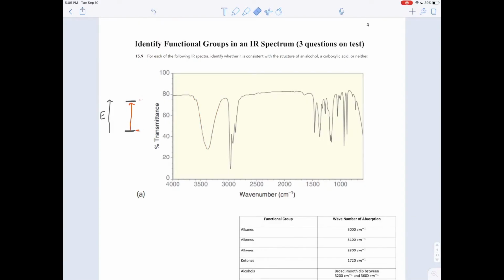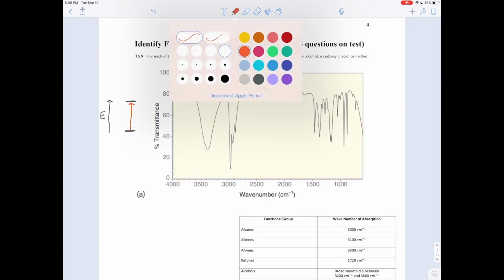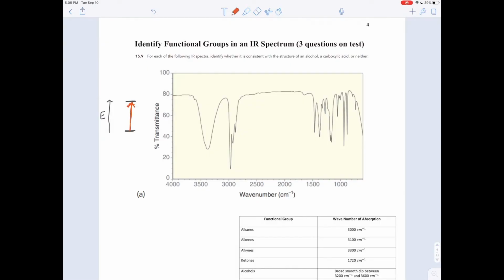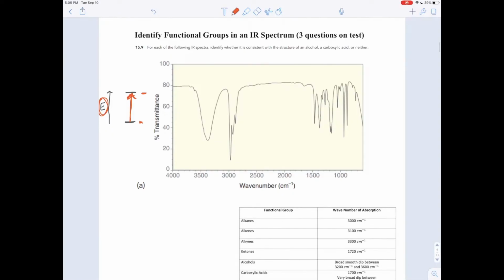If the light had less energy than that, or more energy than that, the bond wouldn't be able to absorb it, it would just go straight through. Every bond has a unique difference in energy, a unique difference between the way it's vibrating and the next way it could vibrate. And so every bond will absorb a unique frequency of light, because the frequency of light is related to that energy. So bonds will be characterized by where they show up on this x-axis.